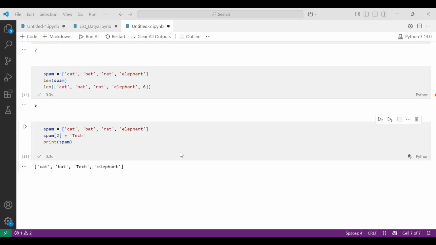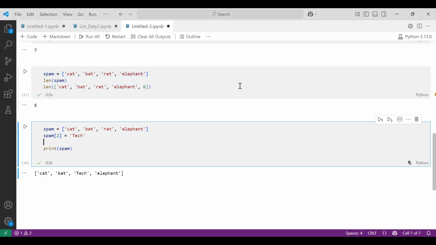Now let me take you to this PPT. Observe here, they did it through an example. Now, one more thing: they want to replace from the backend, from the ending. They want to replace the ending element. Then how can I replace it? Let me show here. Spam. I want to replace elephant, which means index number -1 or 3. I want to assign some value here. For elephant, you can assign Hadoop. And this is a string value, so write it as a string.